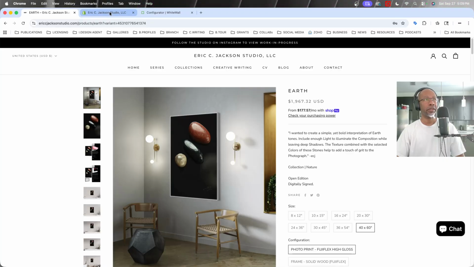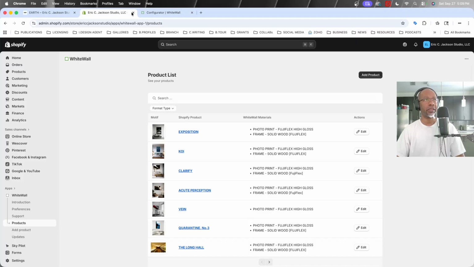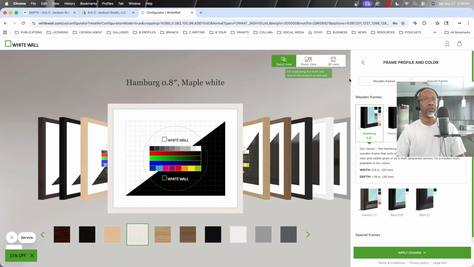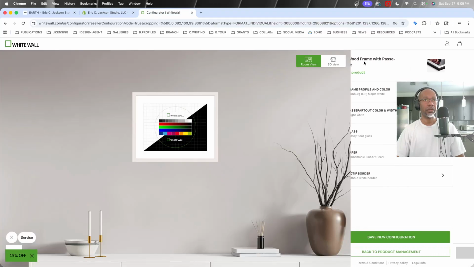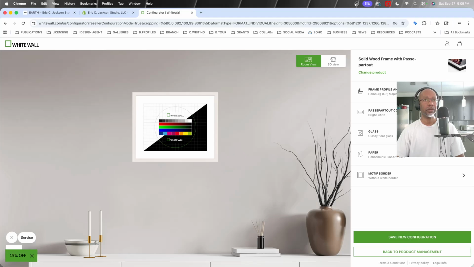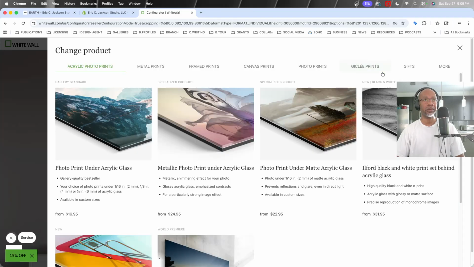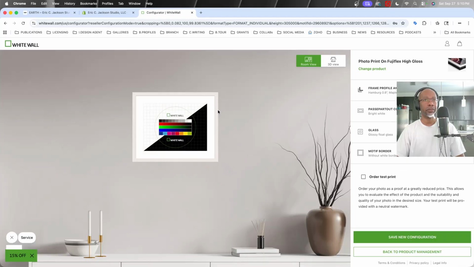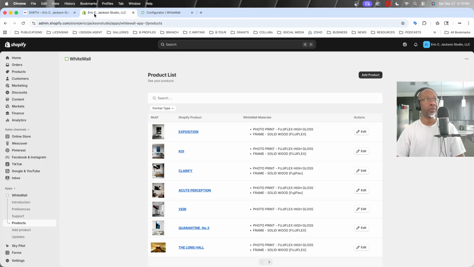Now, again, what I did touch on before is they did integrate the optimization. If I can find a product with the optimization on there, hold on. Let me go back to here. I don't see it, but I'll show you guys what I'm talking about.